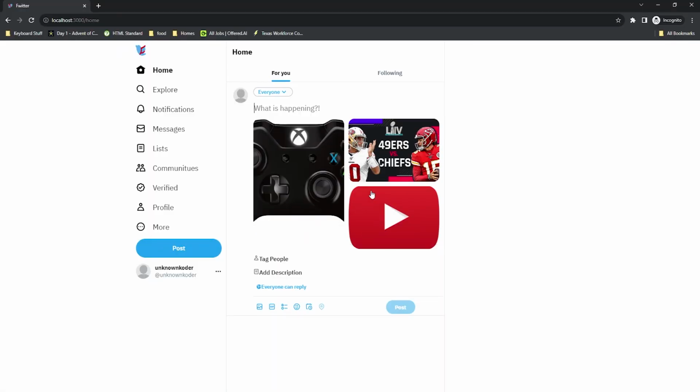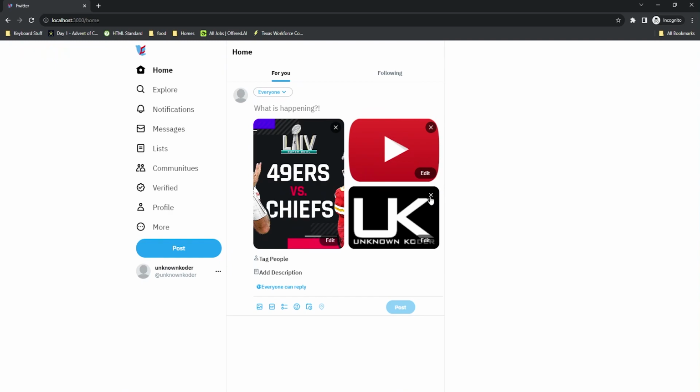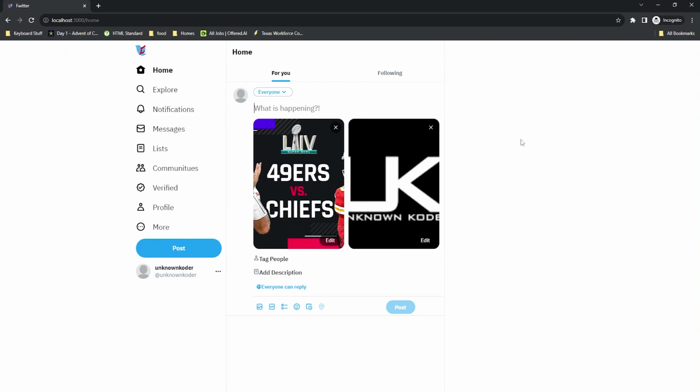Let's hop into what we work on today. In this episode, we continue working on displaying the images in the same grid that Twitter uses by setting up a special utility function to alter the order of the images as well as the styling. And then after styling and making everything look like Twitter, we also work on logic to remove the images before wrapping up the episode. As always, I'm Ethan Uncutter, and let's hop straight into the development.